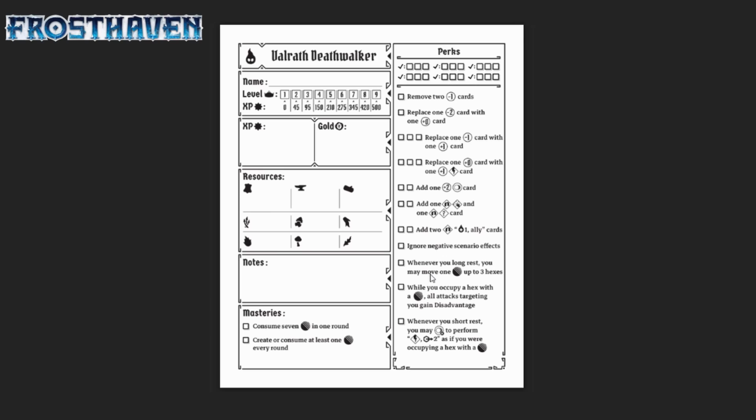Next up, we have: while we occupy a hex with a shadow token, all attacks targeting you gain disadvantage. It's a nice little effect, but ultimately I don't think, is it worth a perk? Maybe. It's quite a unique effect. If you're going that kind of tanking build, or if you're playing maybe 2-player and so you're going to be forced to take damage a little bit more regularly, maybe you might consider this. But for me, this is a little bit underwhelming, or at least it's not the way I'm considering building this character. So for me, this one's probably a pass.